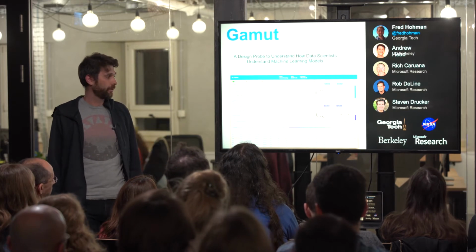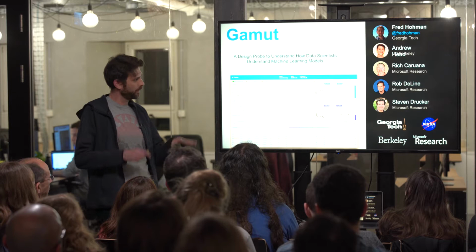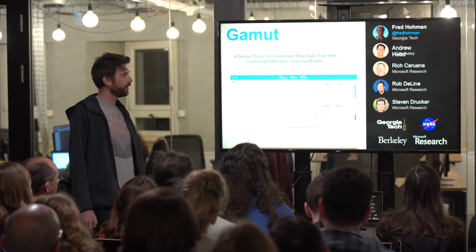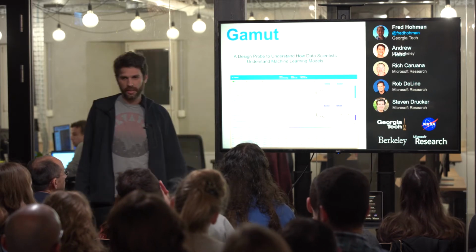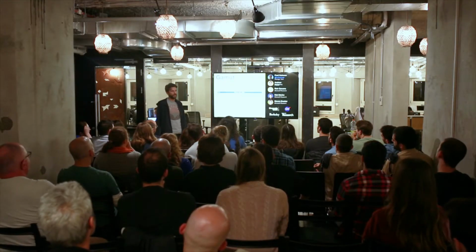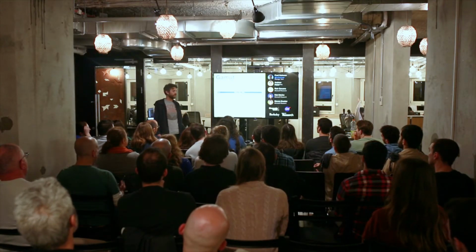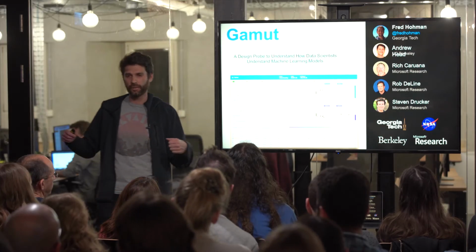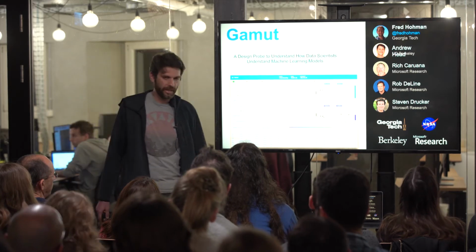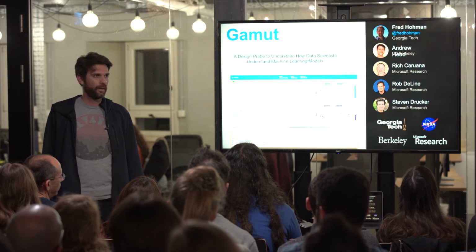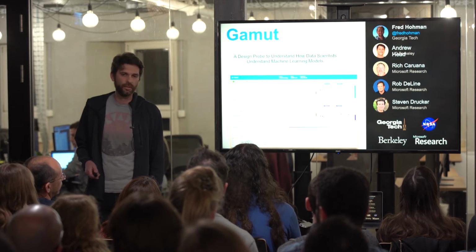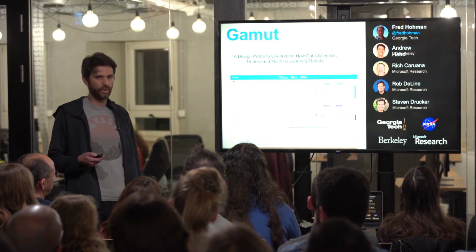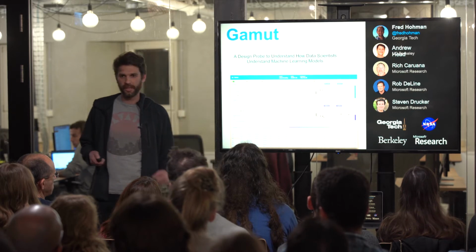So I start not with Manifold, but with Gamut, a project that was led by Microsoft, but actually it was a collaboration of various different universities. What really caught me in this project is that those guys did problem formulation work. They actually developed a tool, but that's not the focus. They brought a bunch of data scientists from various backgrounds and various experiences, and they did a quantitative study to understand what data scientists are looking for when they're trying to understand a model, when they're trying to debug a model. So they actually gave them a problem.